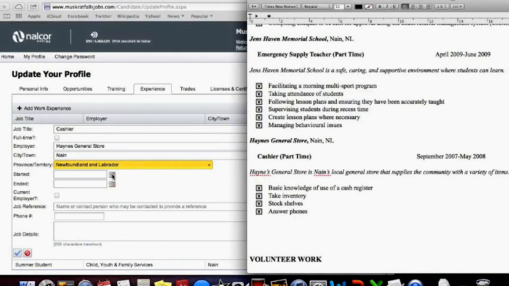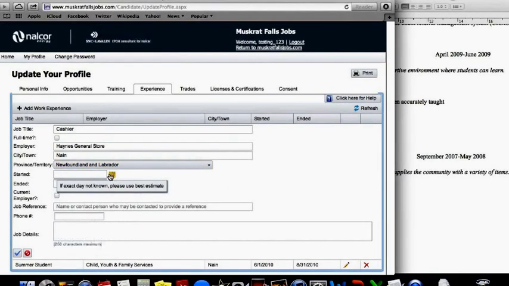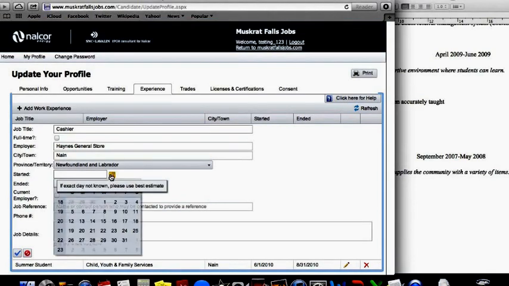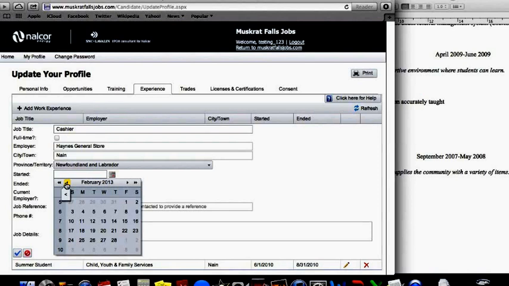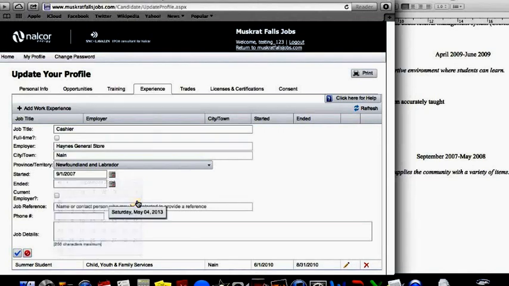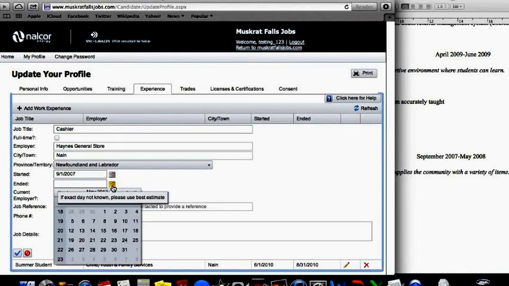And I started here September of 2007, which is quite a while back. So again, for this case, it's not an exact date, it's just an approximation.